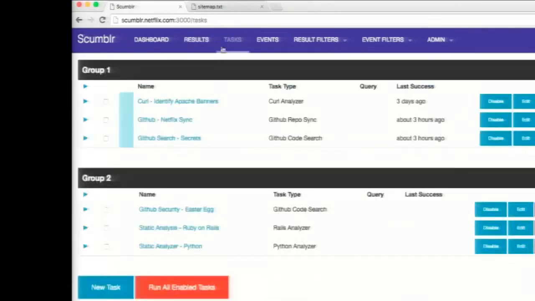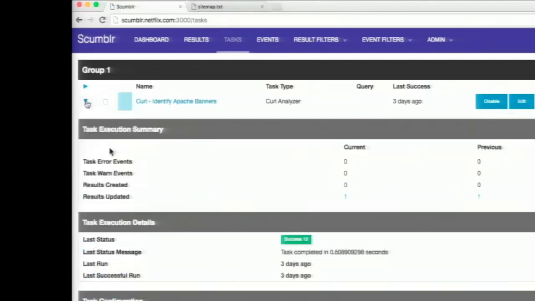The next thing I wanted to walk through is the tasks view here. We have a number of tasks, and we're going to step through them in some of the videos coming up. The first one I wanted to walk through was curl to identify Apache banners. And I'm sure everybody's done this at some point. You run a curl to check something on a web server, whether it's a banner or you're looking for a particular secret, or you're running Shellshock and you're trying to get it to call back to you when that vulnerability happened a few years ago. You might have used curl to do something like that.